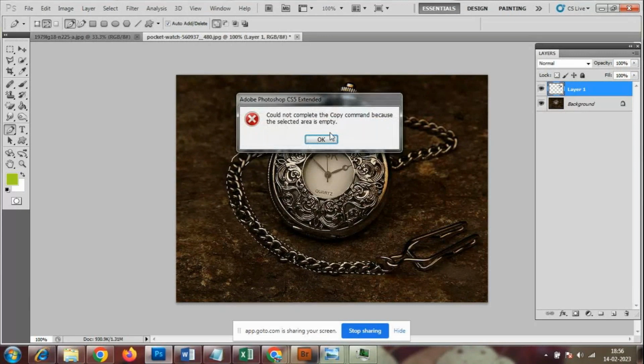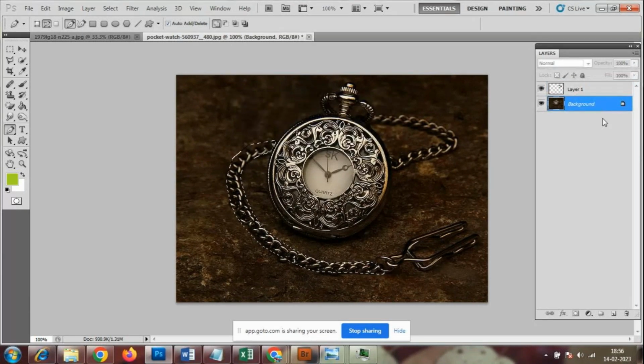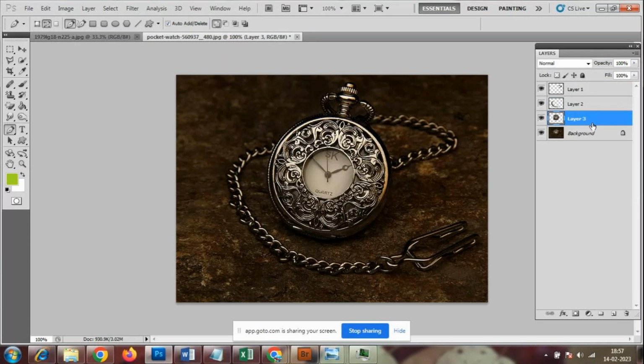Just go to the background layer, because the image is there in the background layer only. Control C and Control V, and it will automatically come in a different layer. Now the main layer, I will select this. You need to drag it like this, then only this option will work. I have very good practice with this tool, so I could do it easily. Just Control Enter. Again Control C, Control V. So everything I have added in a different layer.